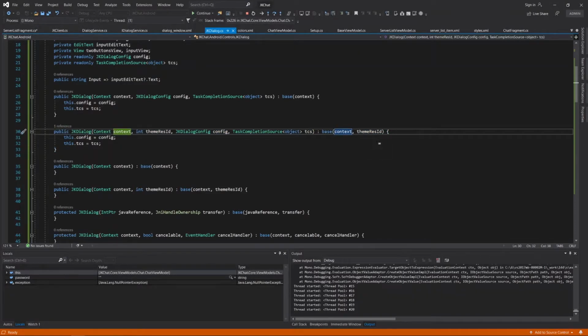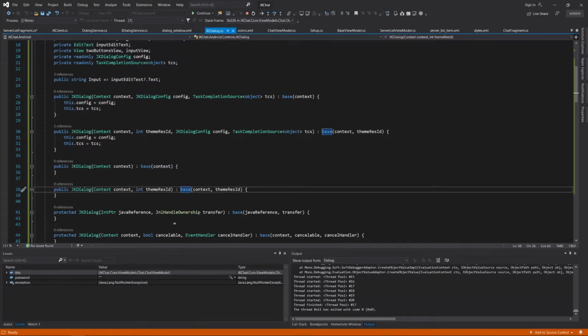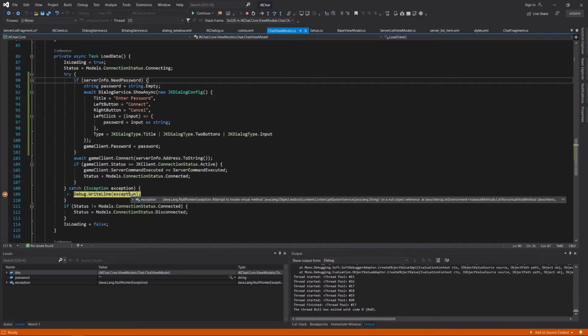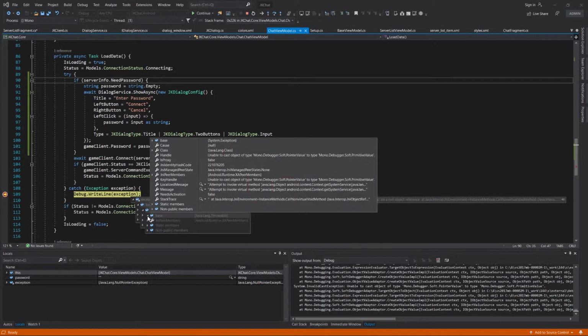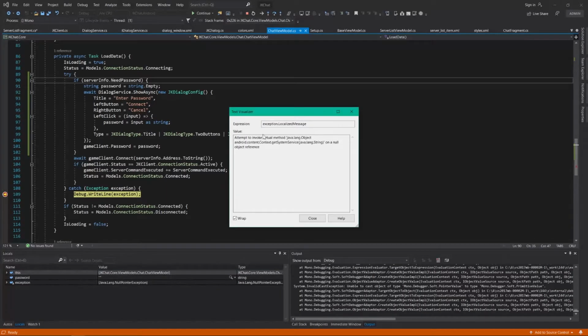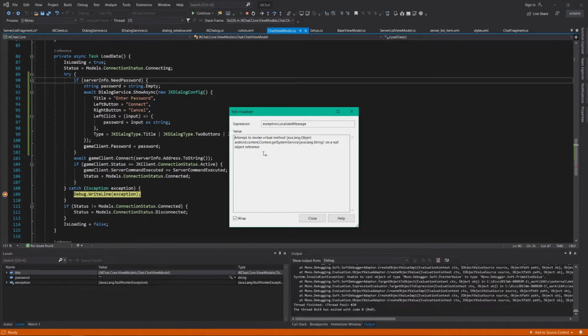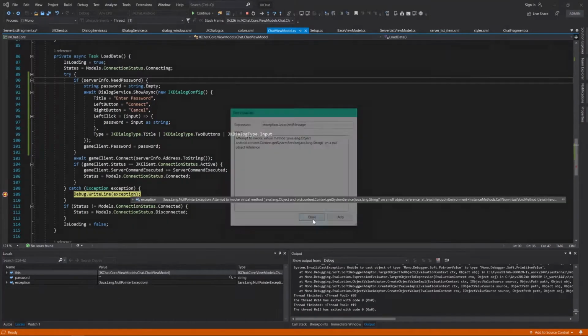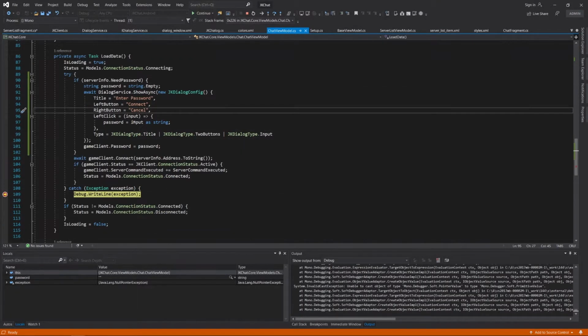Yeah. In the same constructor. And what's the exception again? Attempt to invoke virtual method on null object reference. Show async.